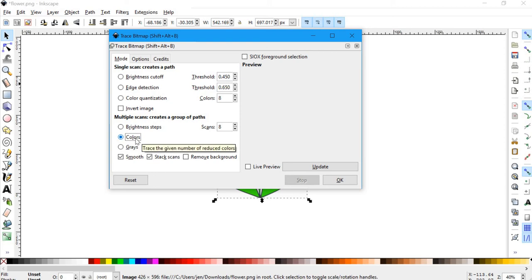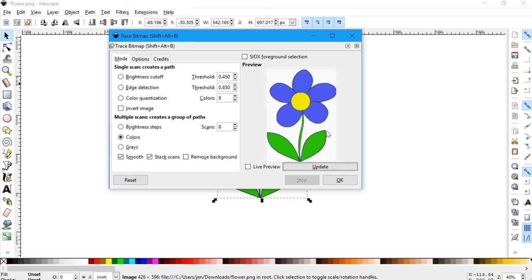The goal of this is to get that image down to as few colors as I can. Because when we go to open it up in our Design Space software or any other digital cutting software that you're using, each layer is going to be a color of cardstock that you need. So I'm looking at 1, 2, 3, and then the background would be 4. That's where I'm going to start. I'm going to click this down to where it says scans, and I'm going to click 4. Then I'm going to update it. That took away that blue background.